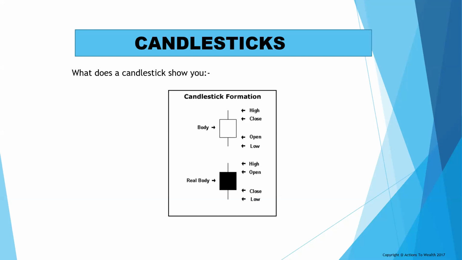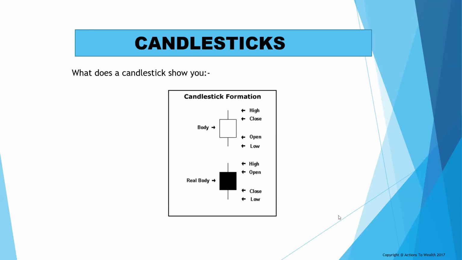So the basic candlestick shows you two things. You can see over here there's a body, and if this is a green bar, where it opens, where it closes, the high and the low. The colors here I put are white and black because essentially the colors don't really matter. What matters is the opening and the closing price. It will tell you where price is going.